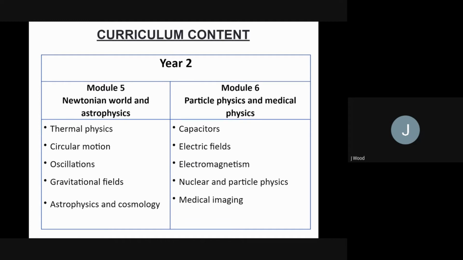You then look at nuclear and particle physics. Again, this pushes to the edge of our understanding. We learn about what's called the standard model of particle physics. So what are the small particles that make up everything? How do we know about these small particles? If we were to zoom into the atom, what would that look like? Which is something you think about at GCSE, but we go further than that. If you were to zoom into the nucleus, what would that look like? If you were to zoom into the proton and the neutron, what's actually inside of those particles that wasn't discussed in previous levels of education? You start thinking about what makes up a proton, what makes up a neutron, and how they stay in the nucleus together.